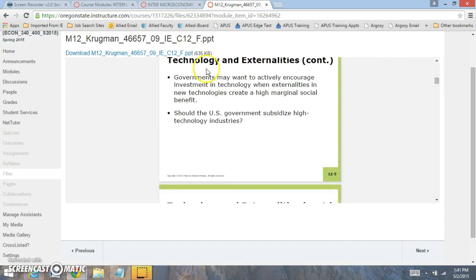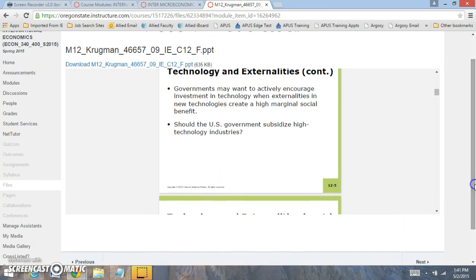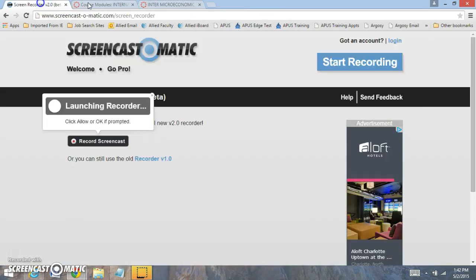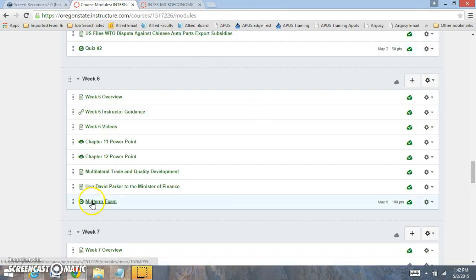For this week, I'm going to have a couple videos on the role of externalities. An externality is a cost or benefit to a third party. And externalities are very important to evaluate because they create what's called market failure. And when markets are failing, the government has to get involved to bring about solutions. So technology and externalities are very important because these technologies are passed on to other countries and they create opportunities in other countries. So for this week, you have your midterm exam.